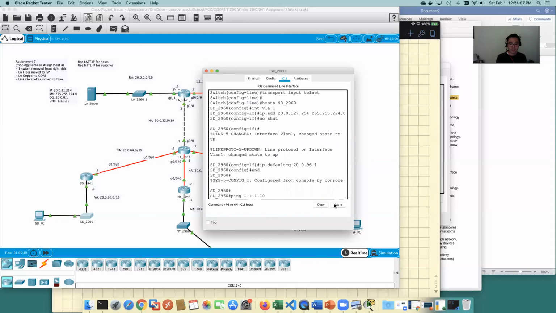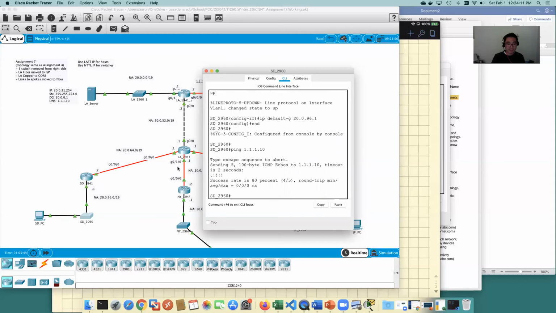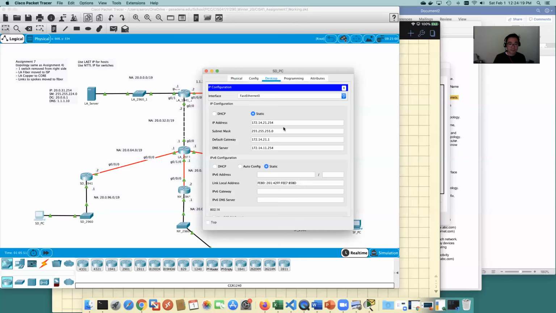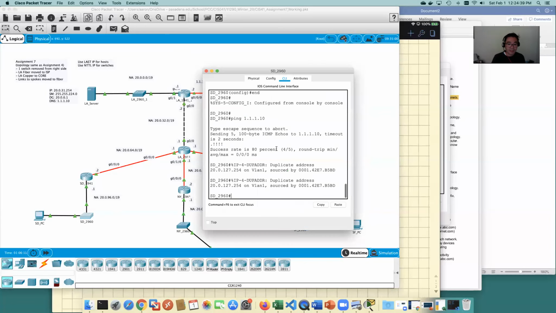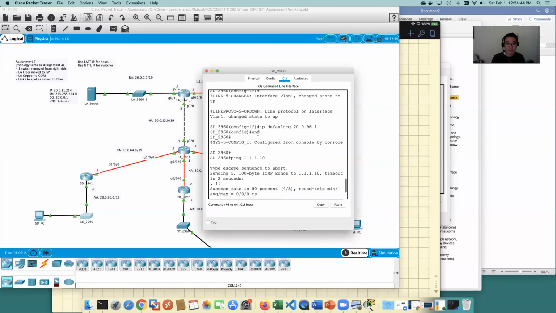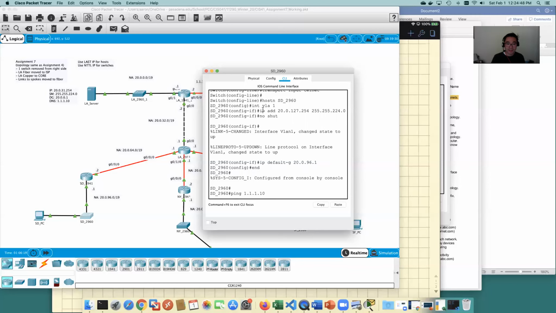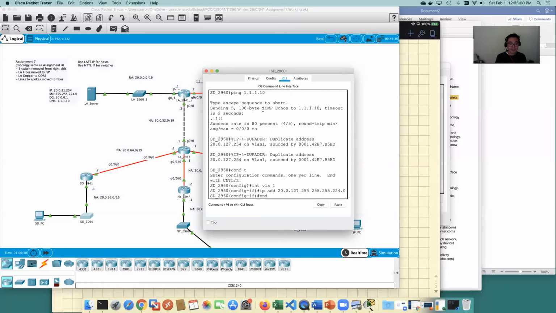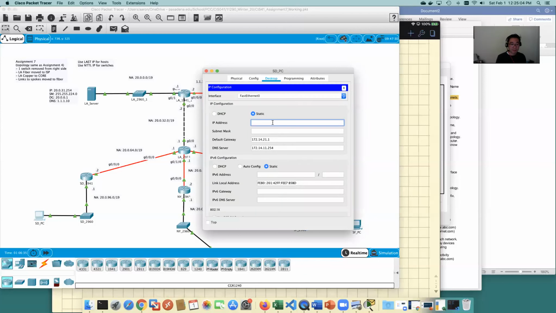We should be able to ping all the way since we have all of our routes in. I think, yep, duplicate IP address, because I dropped in the wrong IP address here. 253, we need that one. Okay, now we should be able to do this.